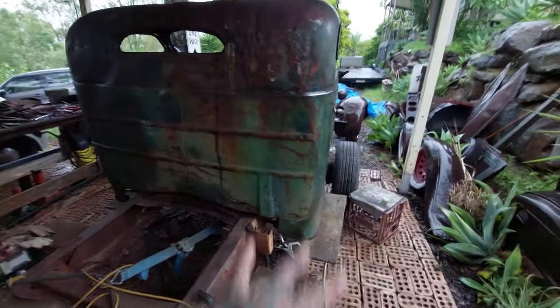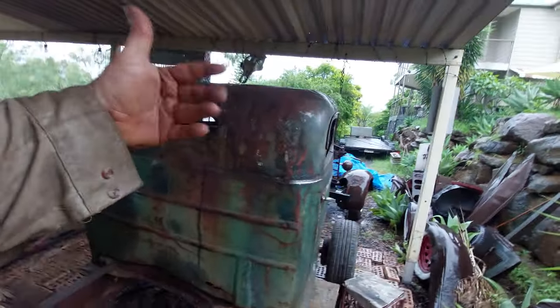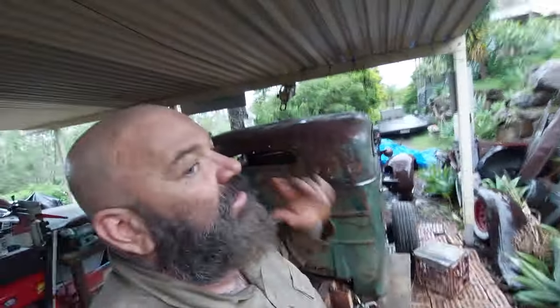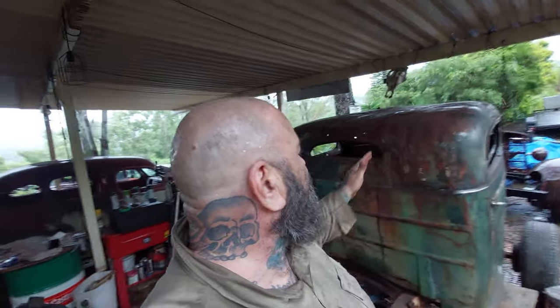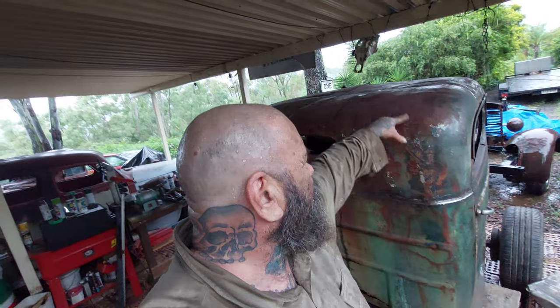So we're going to go through with the water and the Scotch-Brite and we'll scuff it all back, get rid of all the dirt and the scudge basically off of it, and the surface rust that's just sitting on top of the green paint. Yes, that's right, you probably don't realize, but underneath, not all of this, some of this is actual metal, but some of this rust is on top of the green paint.